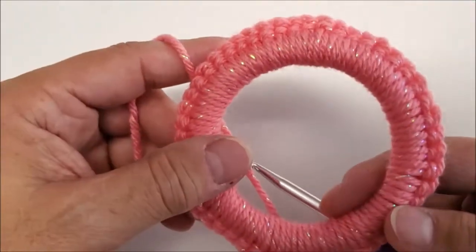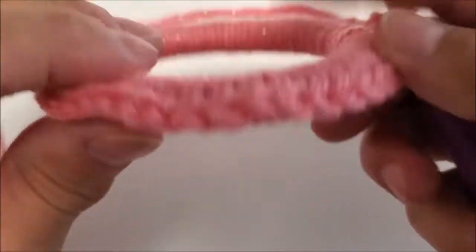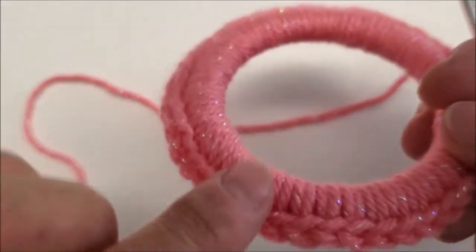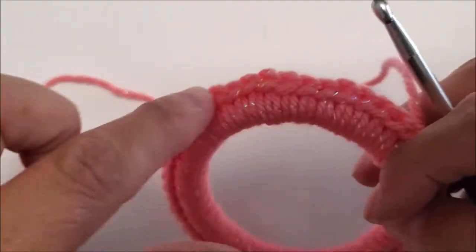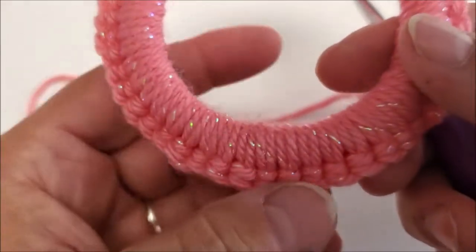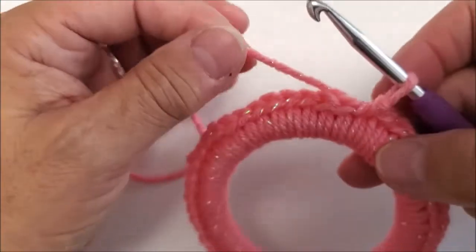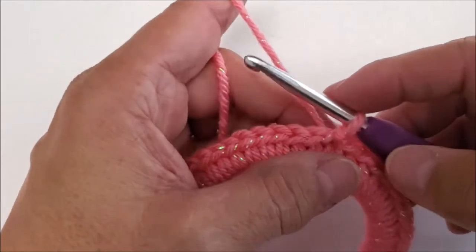All right, so this is the front. You can kind of tell it looks a little different than the back. The easiest way to tell is your little V's on your stitches are going to be very prominent on the front. If you turn them over, see the V's are facing away from you. So you want to make sure that this is the front of your work.